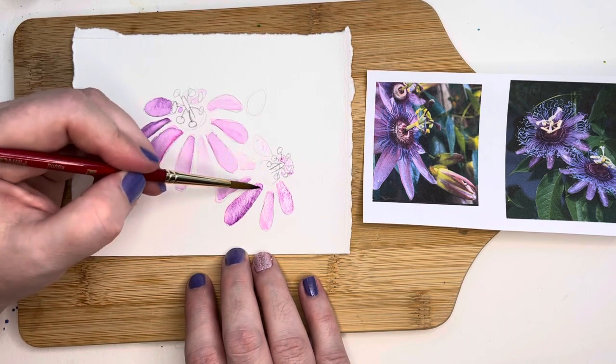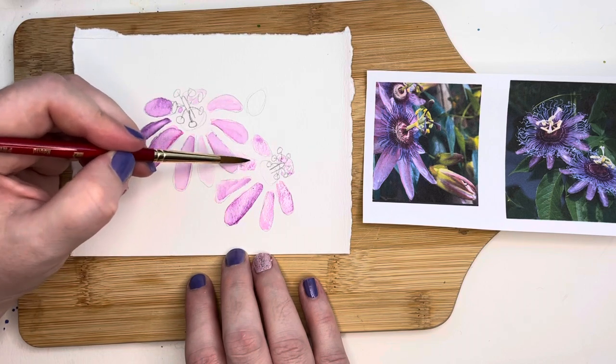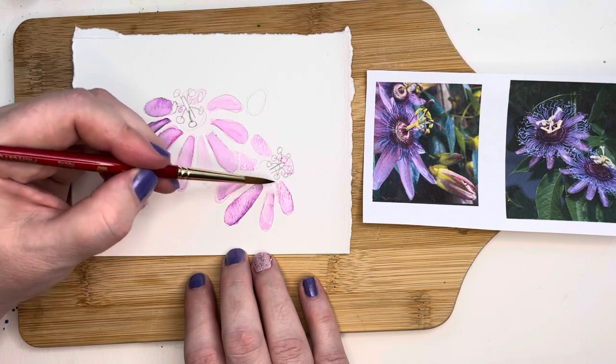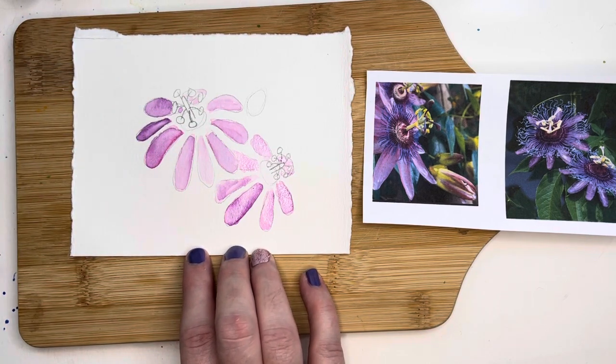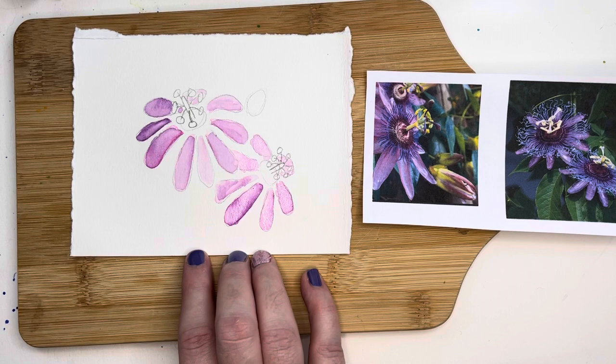You can get really good products for a very reasonable price. And some of those super expensive art supplies are really worth it, depending on what you want to achieve. But other times you don't have to. So for hobbies, for making yourself happy, for doing a little painty break, please don't spend a gazillion dollars. Okay. Now, we're gonna need to let the petals dry for a little bit.